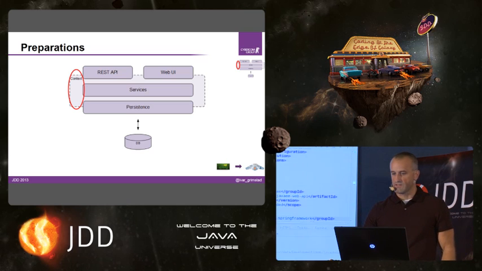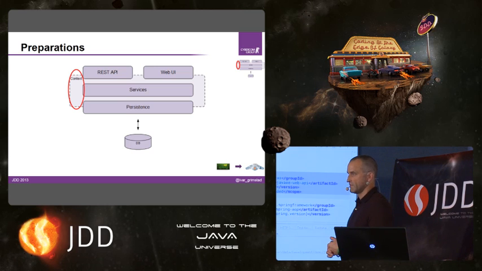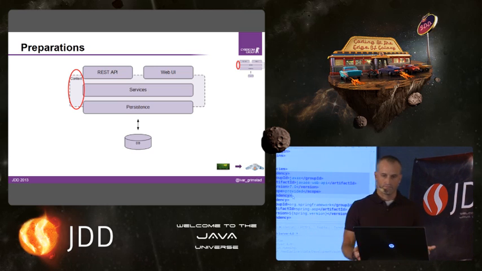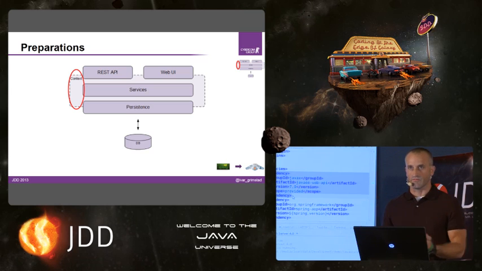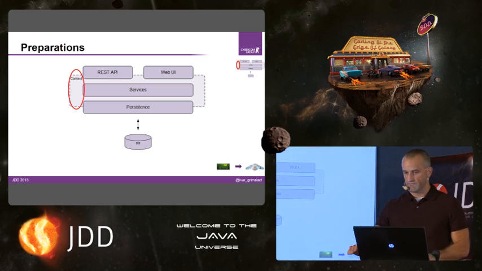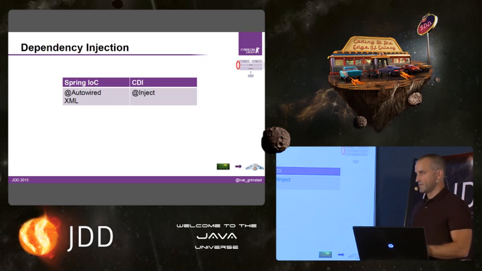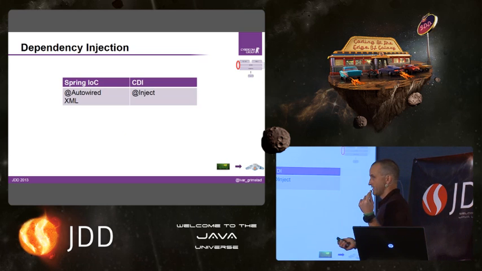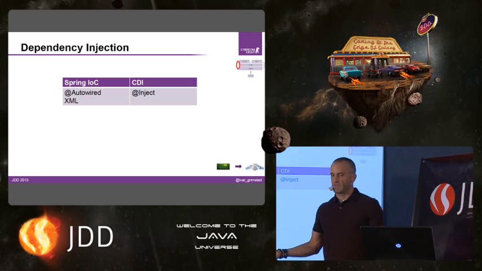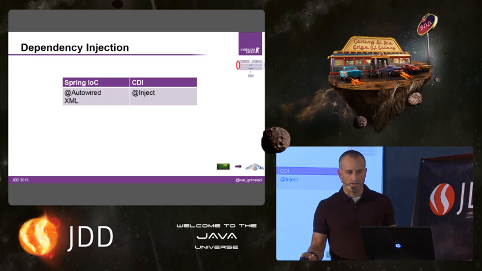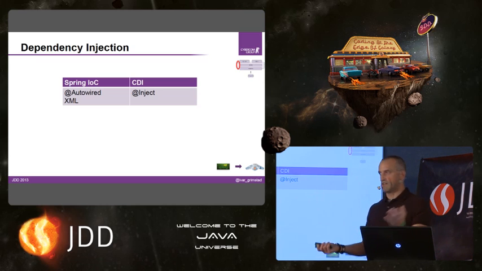And what happens now is that I add Java EE. And that's all I've done. So now I have Java EE enabled on my application. And by doing this, I get available everything in the Java EE platform. So now I'm able to replace @Autowired and the XML injections with @Inject, for example.